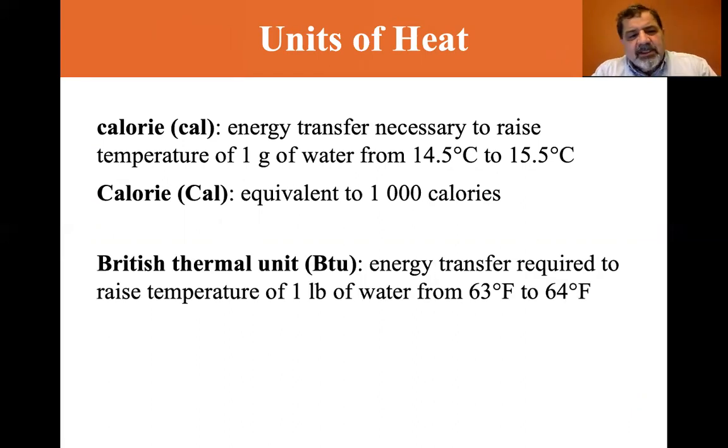Another unit of heat is the British thermal unit, BTUs. It's the energy transfer required to raise the temperature of 1 pound of water from 63 degrees F to 64 degrees F. It's a much larger unit because a pound of water is quite a bit of water, whereas a gram of water raised one degree Celsius, which is 9/5 as large as a degree Fahrenheit, is a lot smaller quantity.